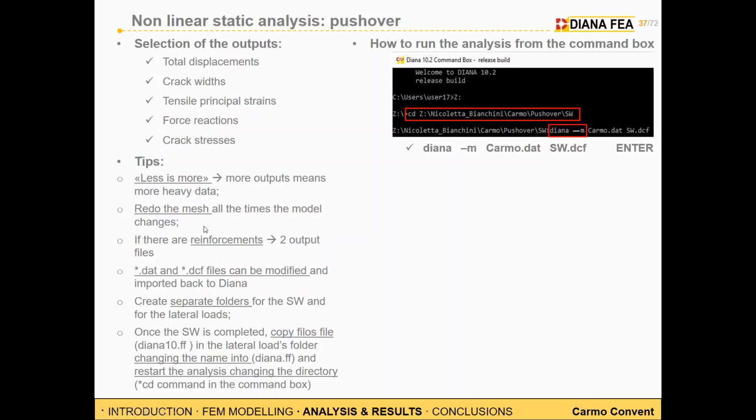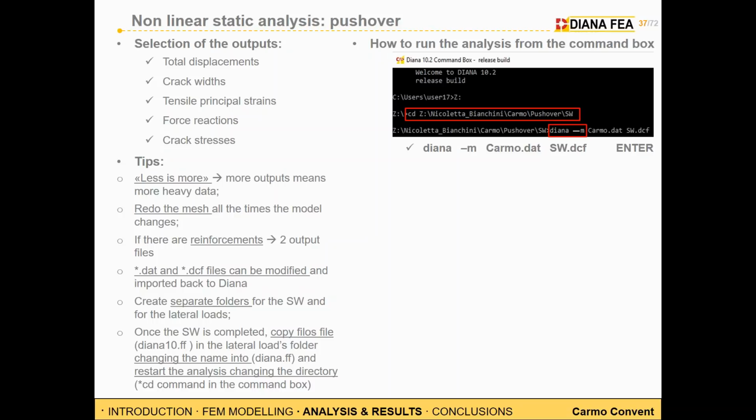Other tips that I recommend: always redo the mesh if we want to change something in the model, and if we have the case of steel rebars inside of the elements, we will have 2 output files at the end of the analysis. And it's also better to always create separate folders for the self-weight and the lateral loads.